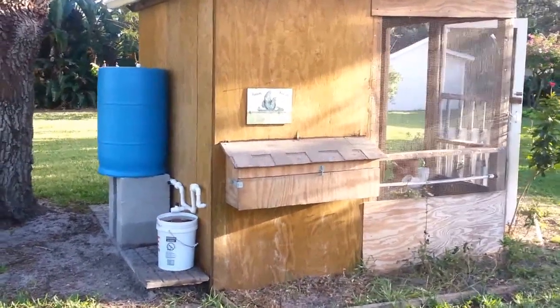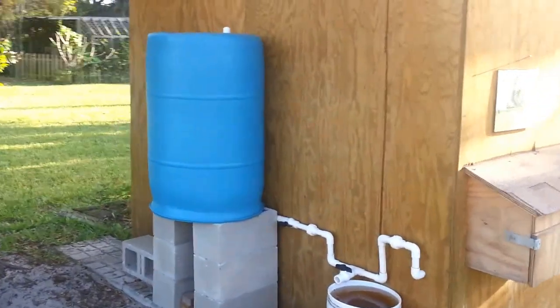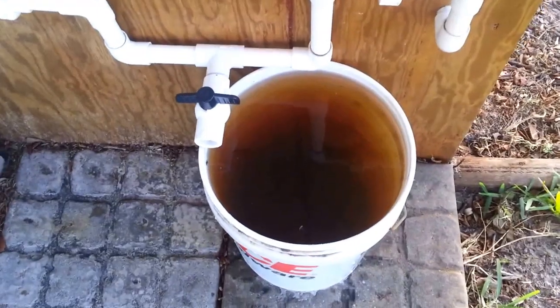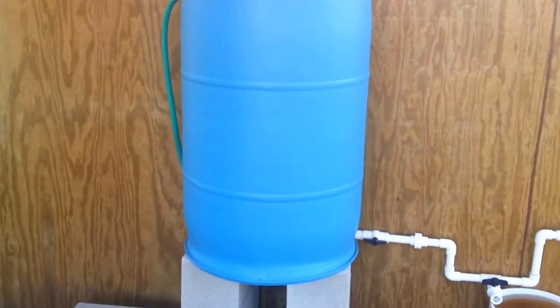This is our chicken coop and I wanted to shoot a video of our drip irrigation system I set up. Originally, I planned for it to start with a rain barrel. I put up a gutter off the chicken coop roof. But before I ended up plumbing it in, I realized how nasty the water looks because of all the biomaterial, the leaves and everything that fall off of this tree. So I was going to build in some sort of filter system, and then in the meantime I filled this 55 gallon drum and realized it holds an incredible amount of water, so it didn't seem worth it.